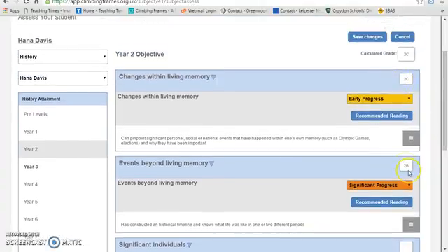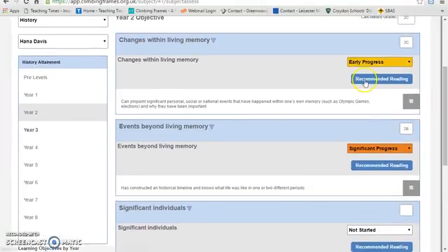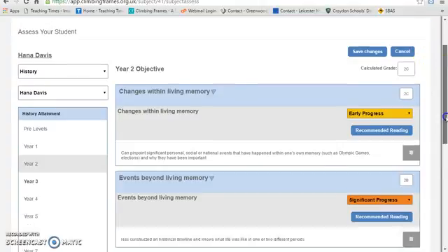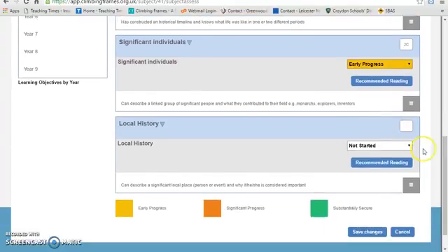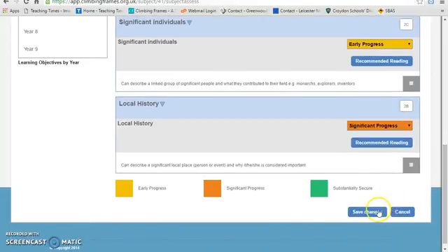Now, because 2C, it will always default to the lowest grade overall. Okay, so because there's 2 strands with it, 2 substrands within the strand, it goes from 2C to B, but it will default to a 2C. Okay, and in here we say early progress, and in local history, let's say significant progress.